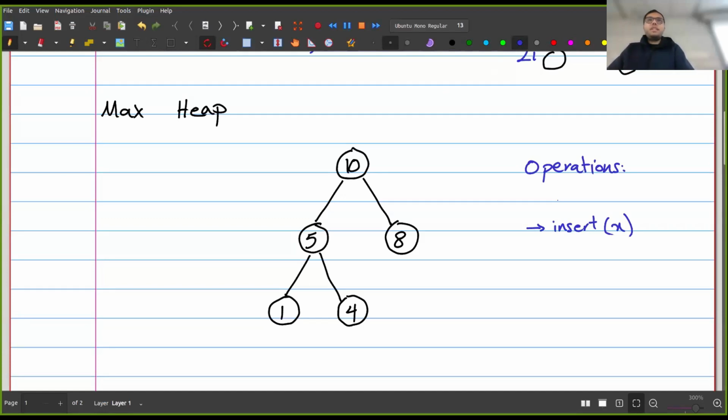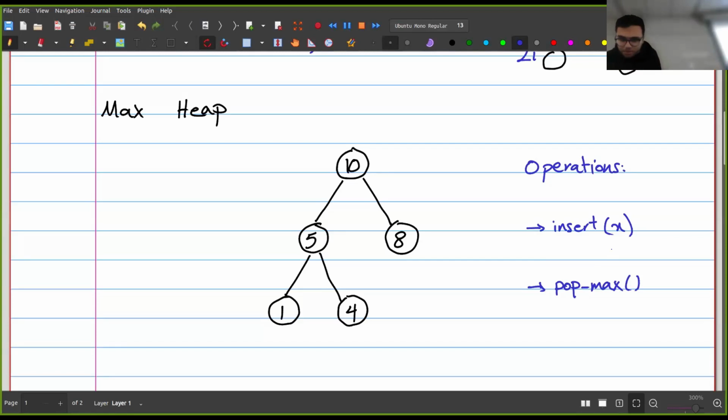I want to be able to delete from my heap, but this is going to be kind of restricted. I can only delete the maximum element, okay? So I'm going to have an operation called delete max. Or actually, I'm too lazy to write delete every time, so I'm just going to call it pop max. So pop max, it doesn't take any parameters, it just removes the maximum element, okay? And yeah, that's it for now. We can add other operations later on. But for now, let's say I just want to be able to do these two things.